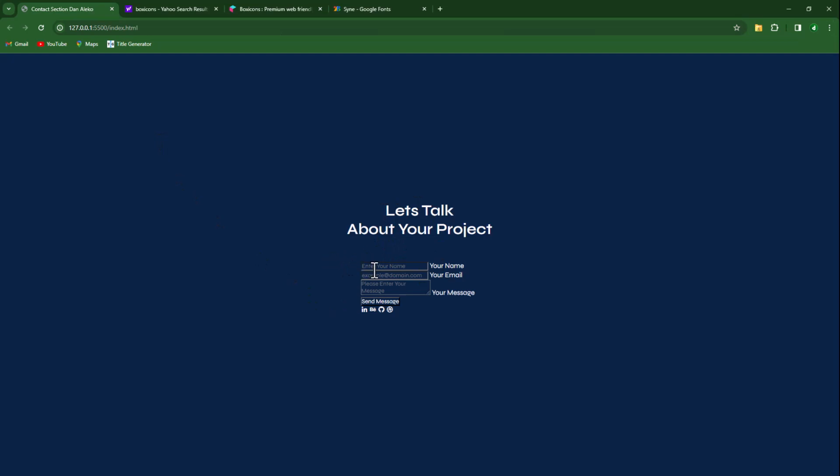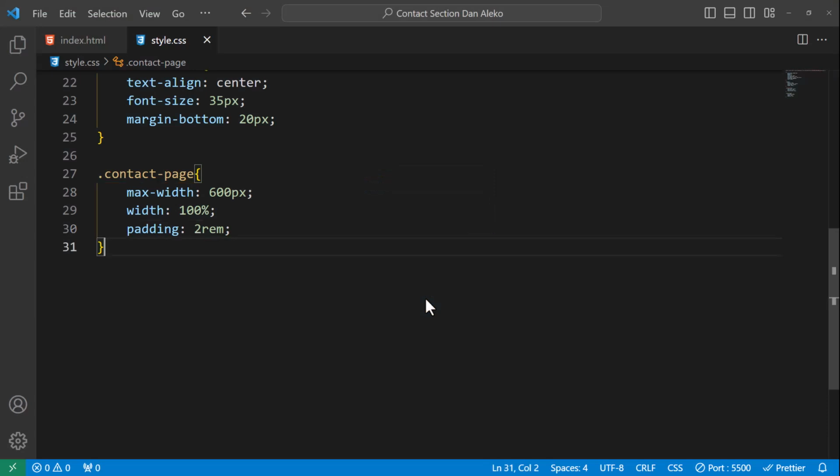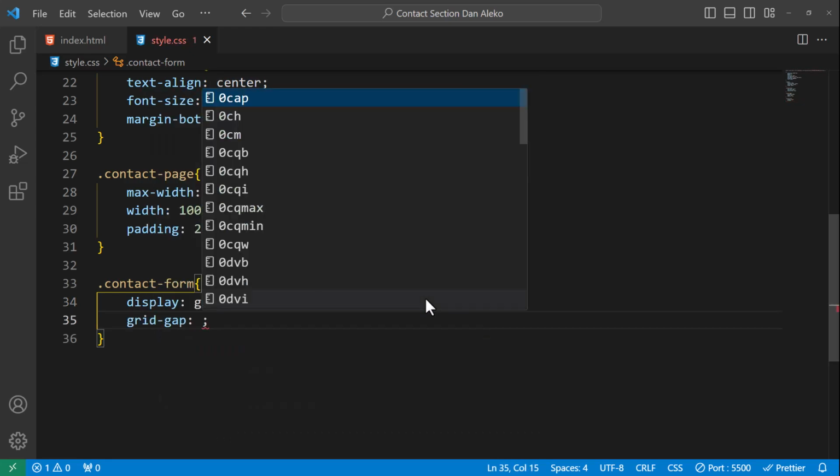Moving on, let's style the contact form. In here, set the display behavior of the contact form to a grid layout. Then a gap between the 2 grids of 1 rem.